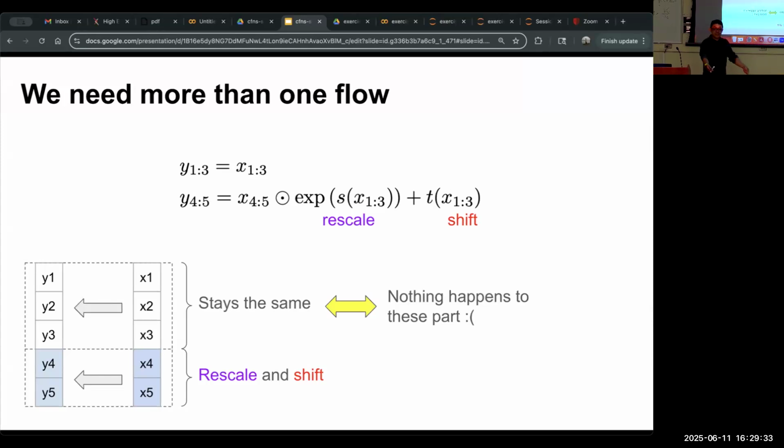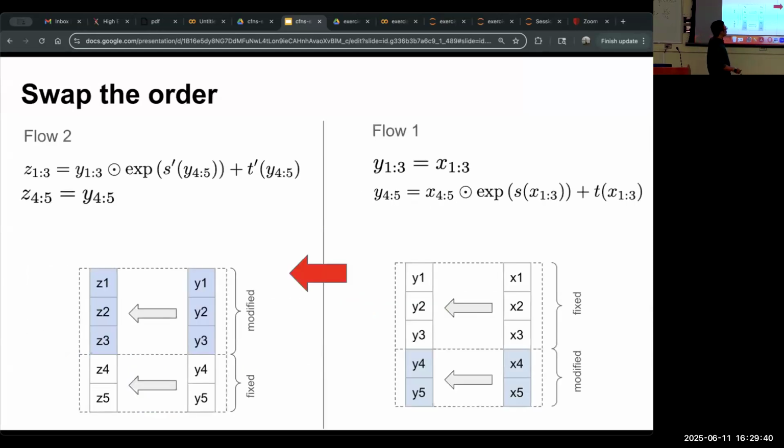The natural answer is to add another flow where you flip the roles. In flow 1, we keep these fixed and modify these 2, and then apply another flow where you reverse the order so that you modify these and keep the others fixed.